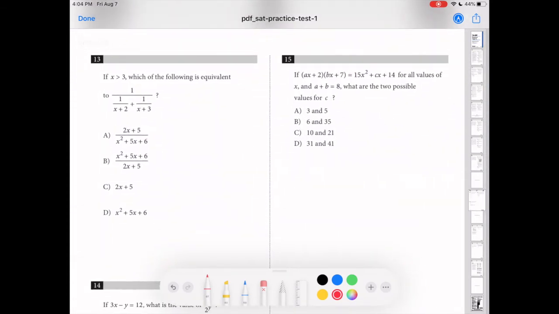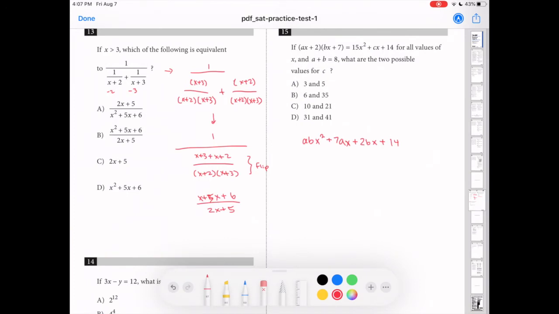13. Oh yeah, another tricky algebra question. This one just looks whack. We're trying to find an alternative way that this equation could look like. It does give us a precondition x greater than 3. Remember, we need preconditions, generally for division, to make sure we don't have divide by 0 problems. In this case, -2 and -3 are big no-nos because then you would get like 1/0. So x greater than 3 assures us this is true, but otherwise it's pretty useless. This is just a simple rewriting expressions, so we can just do that real quick. As you can see, I did my work over here. Oops, I missed a squared, and the answer should be B.